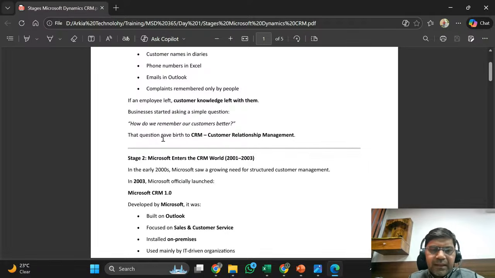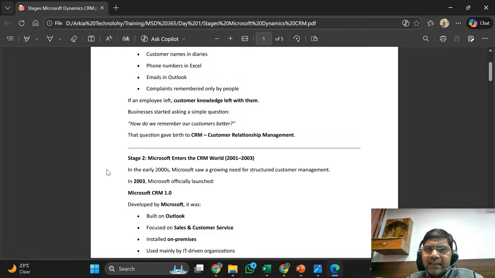So in this particular stage, which I have noted down as stage 2, Microsoft enters the CRM world in early 2001 to 2003. They initiated one CRM application with very basic tools.